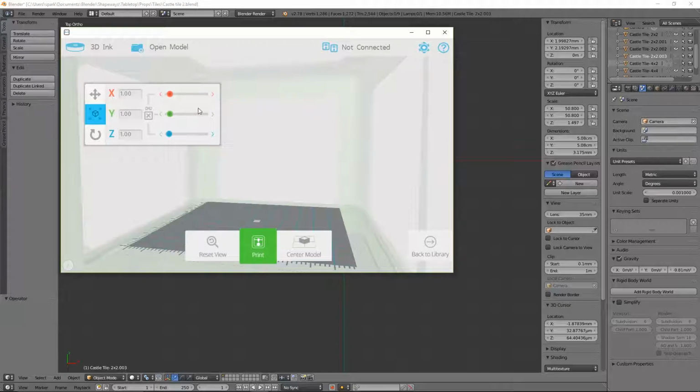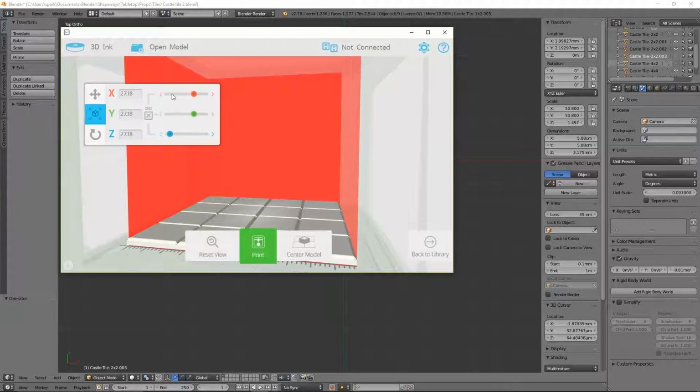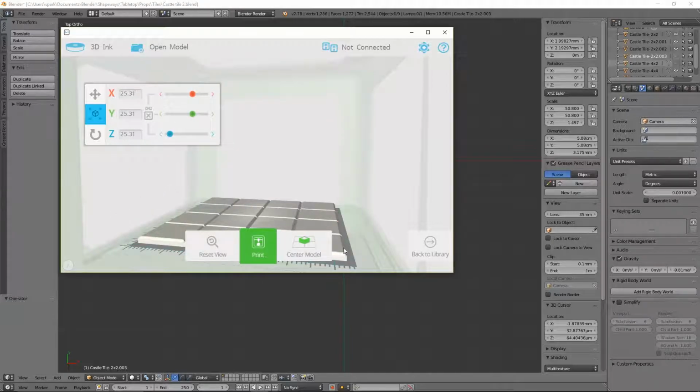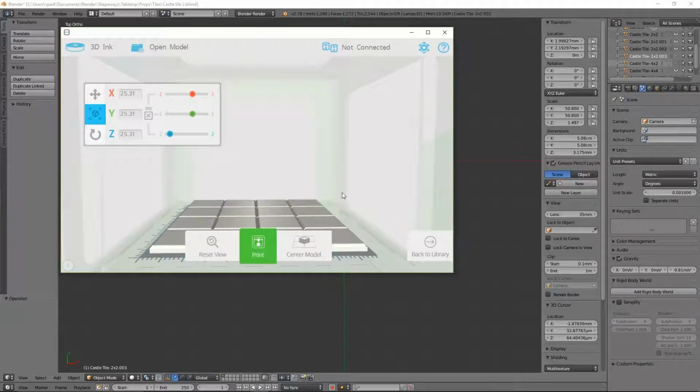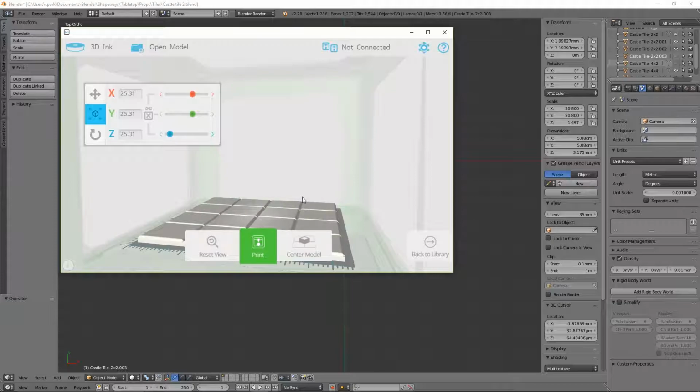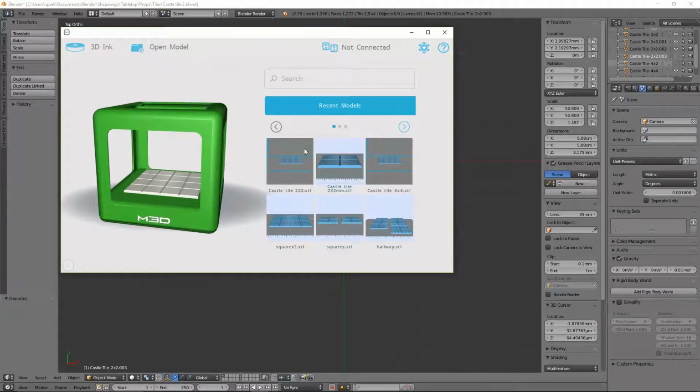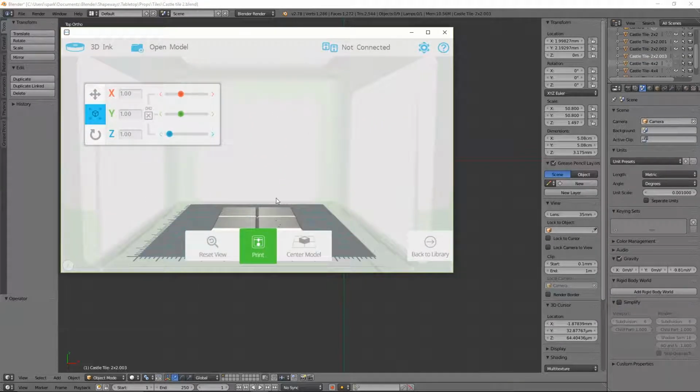So in order to get it the right size, you have to increase it a whole lot, and then it's a guessing game of whether or not it's the right size. There are these ruler edges, however, it's really hard to view since these buttons are right here and you can't move the buttons at all. So I don't recommend just guessing, because when you do guess, I usually end up not getting the right size that I wanted. So I will change my tiles to millimeters in order for it to import properly.